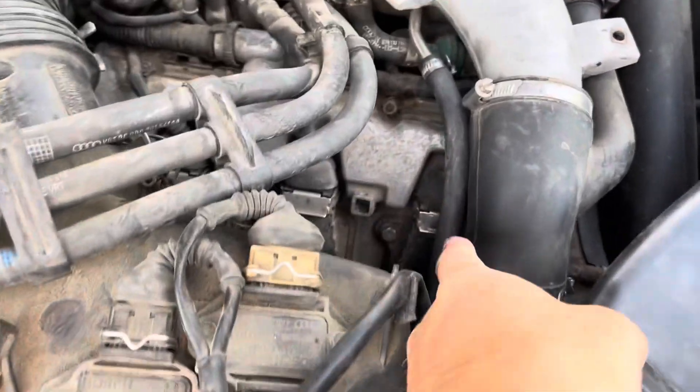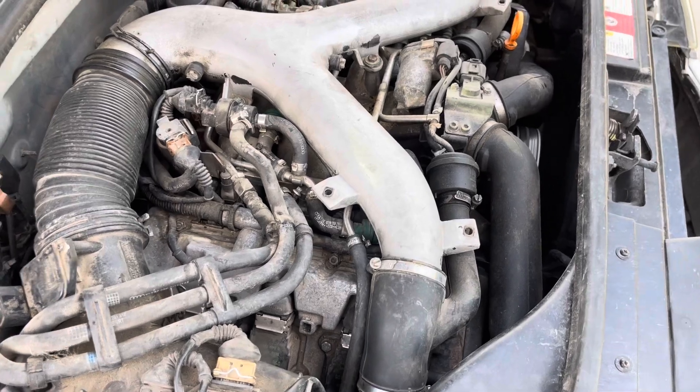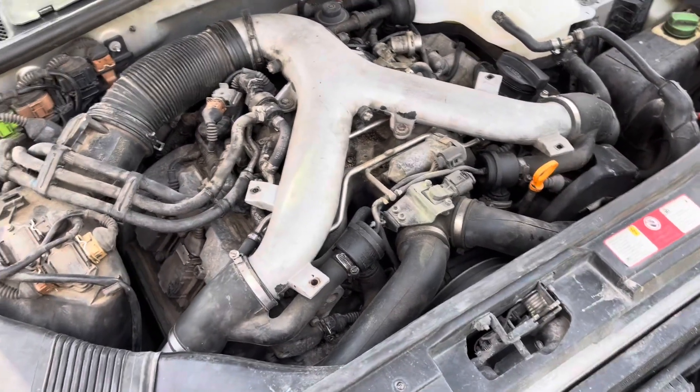I've got the engine put back together and running for the time being. In those last two shots, you could see the cold start where you see that mist of coolant fog coming out — that was coolant blowing out due to being on top of the cylinder. The other shot was a borescope shot where you could actually see the coolant droplets condensed on top of the piston — that was number one. That coolant getting in there is what's causing the overheating and the misfire on cylinder one.